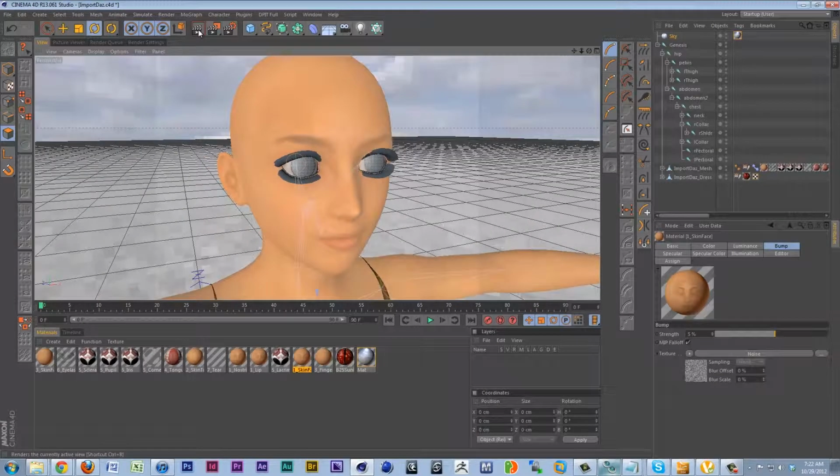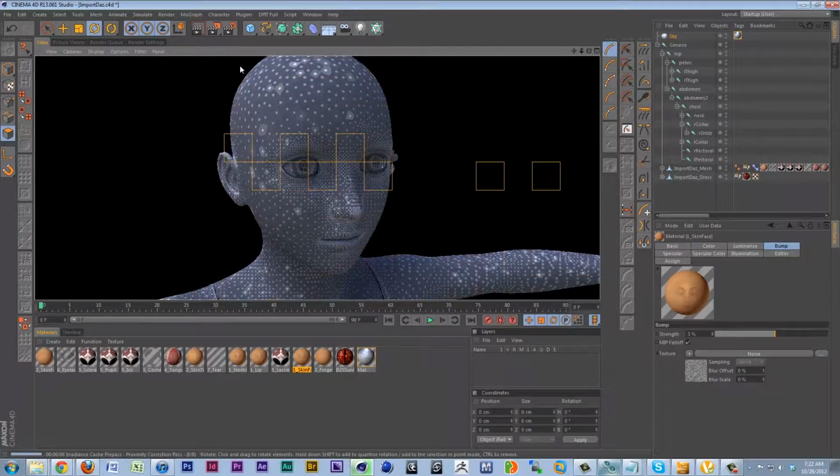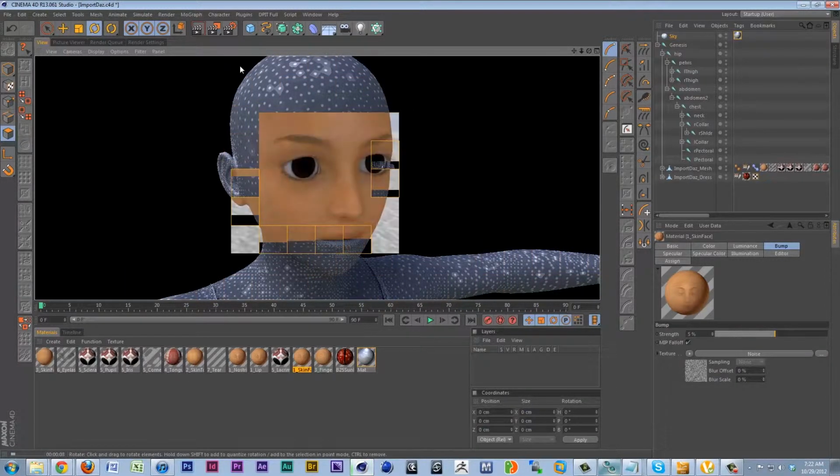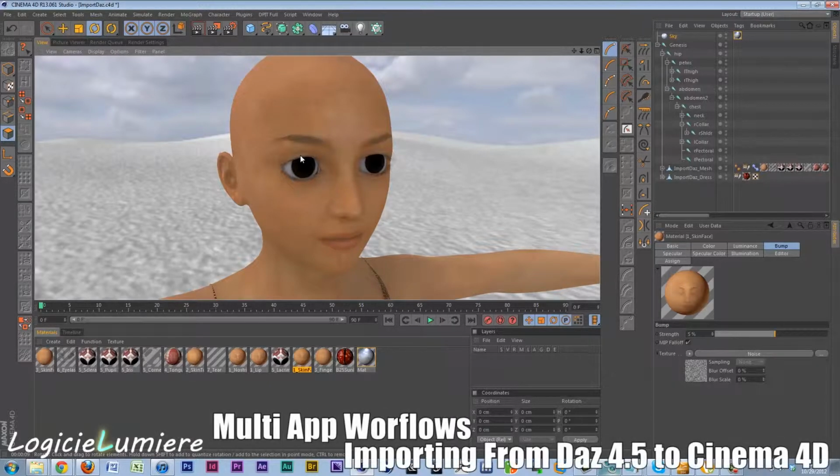And if we zoom in on our face, we can see where our noise is going. See if it's too much or too little. Some starting to come together.